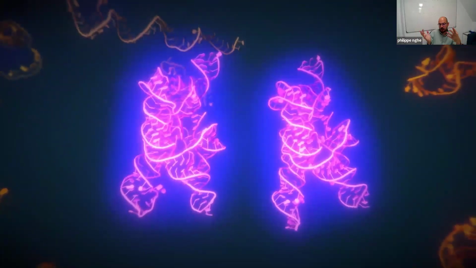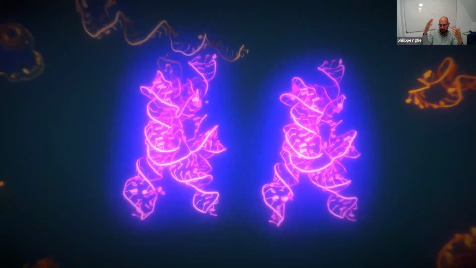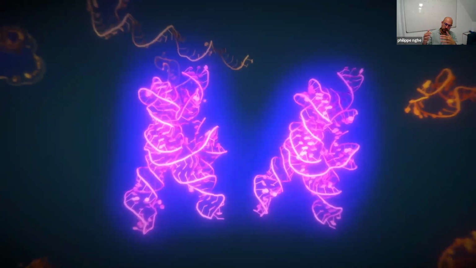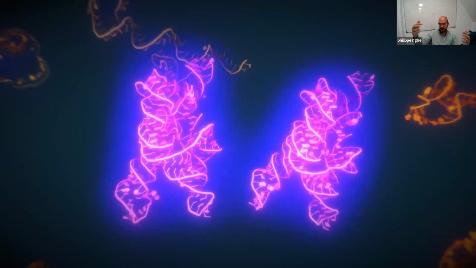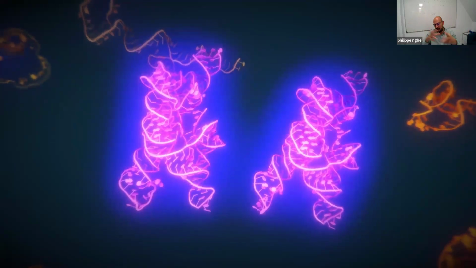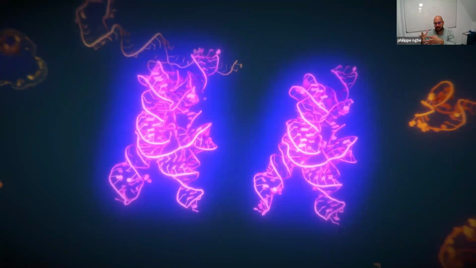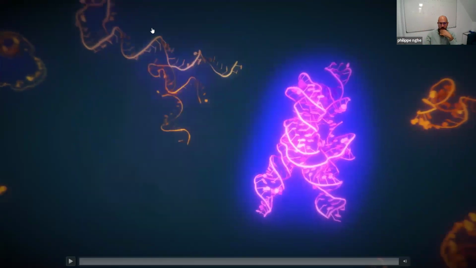And you see here, there is no templating in the sense that you don't have several partners. There is not the catalyst, the template, and then things to assemble. You have a complex, and then you have a catalytic object that arrives and attaches everything together and makes a second molecule.